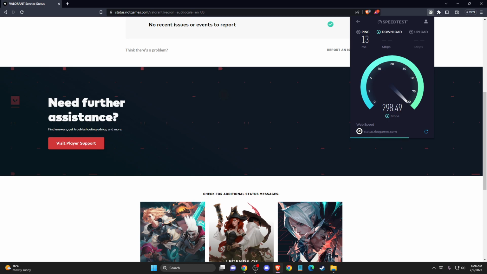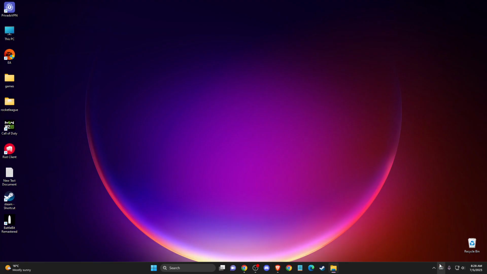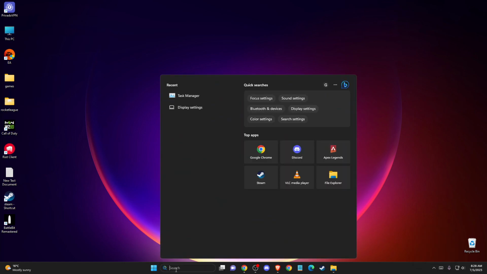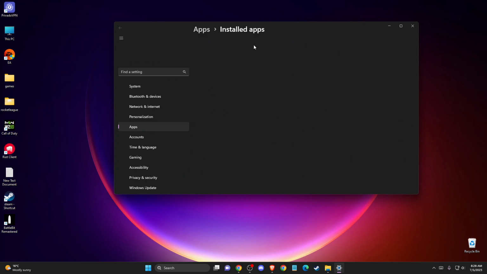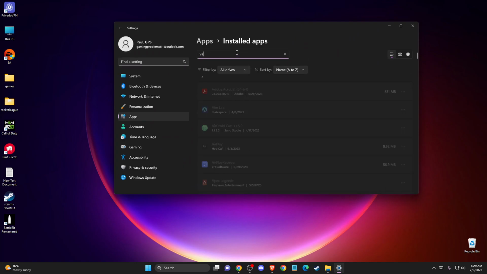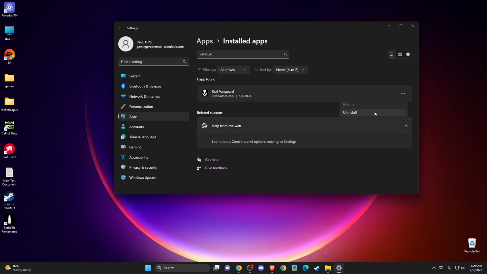And after that, another thing that you can do here is to uninstall and reinstall Riot's anti-cheat app, which is Riot Vanguard. To do so, you just need to, again, be sure that Vanguard is not running here. Then you need to go to installed apps. Then here in installed apps, you need to look for Vanguard and press uninstall.